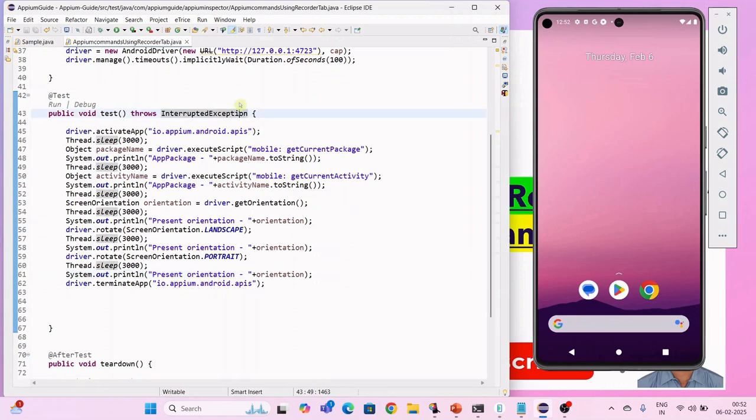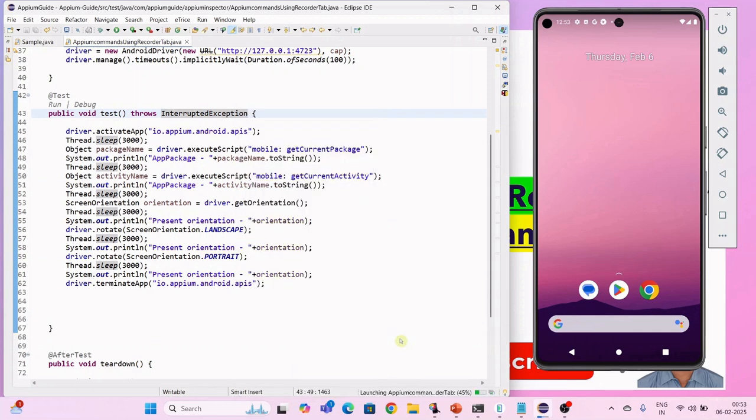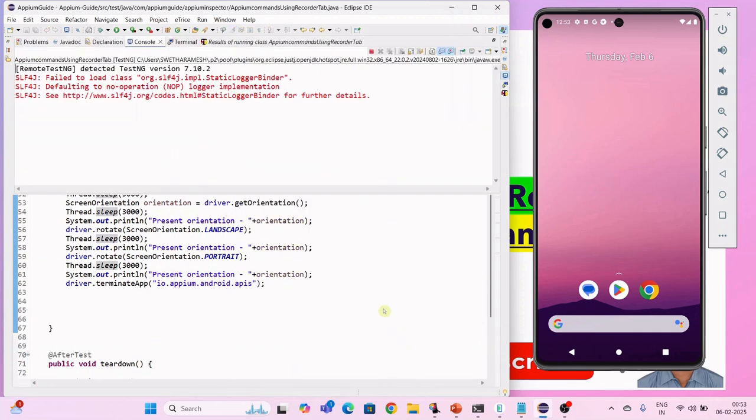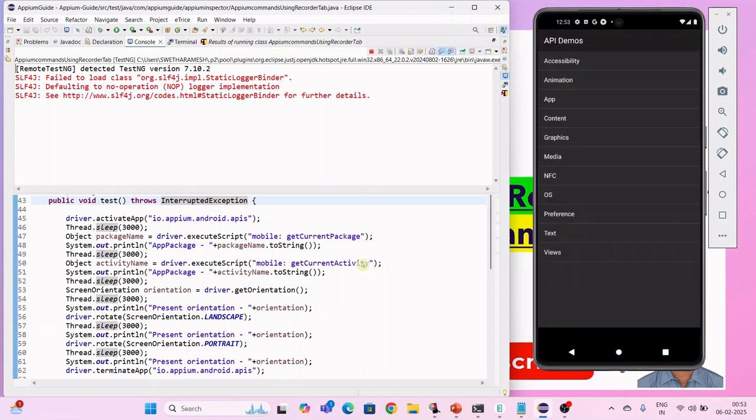Just right click and say run as. So it has to activate the app, that is, it has to open the API Demos app, and get the package name. So it is the package name and the activity name.